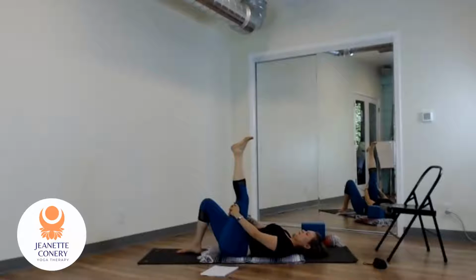And what we're doing now is we're going to pull the toes down towards your face. This is called dorsiflexion of the ankle. And you'll notice right away that that increases the stretch all the way up your leg. So let's plantar flex. This is like a ballerina pointing the toes, and dorsiflex. And we'll do that 3 more times, just warming up the ankle and the back of the leg.